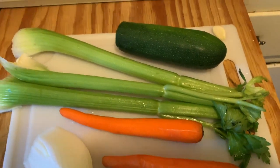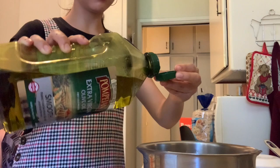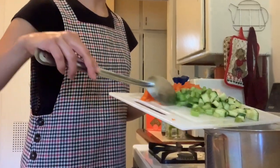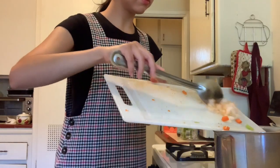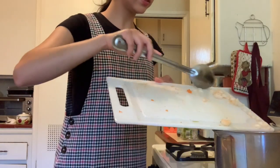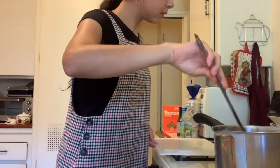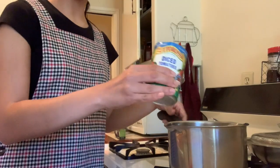Chef, so step one, you're gonna pretend that you are on an episode of Chopped. You're gonna make sure that you dice the zucchini, carrots, onions, and celery, and then you will put them in your pot with some olive oil and just saute them for about 10 minutes until they are golden brown. All right, once you're stirring, make sure you're playing the song Look at the Flick of the Wrist.